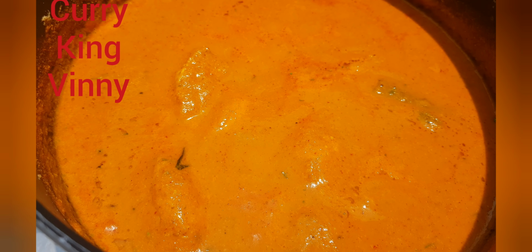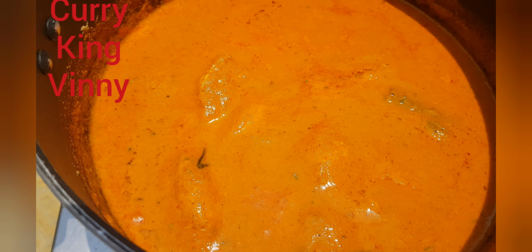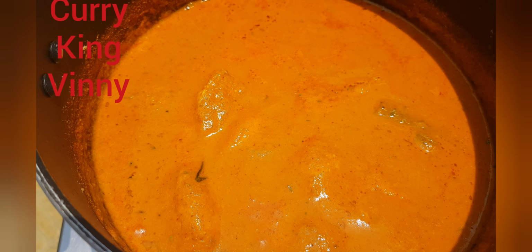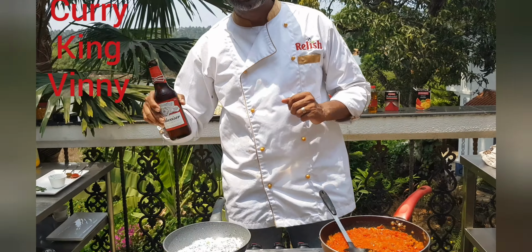So the beautiful chicken Madras is ready. Enjoy with a nice cold one. I'll give you another tip on how to make the Indian curry taste good. Have a nice cold beer, it always makes the curry taste good.